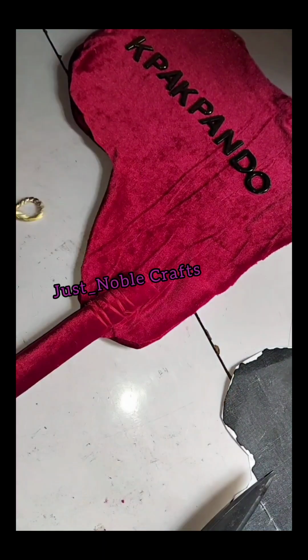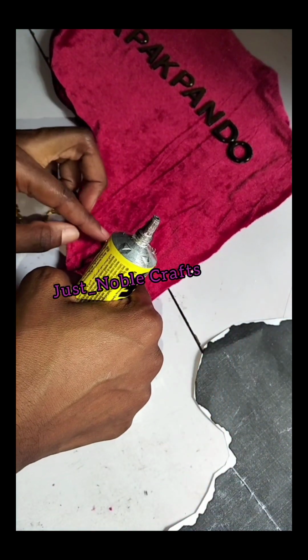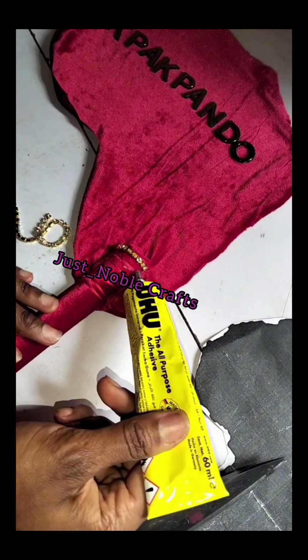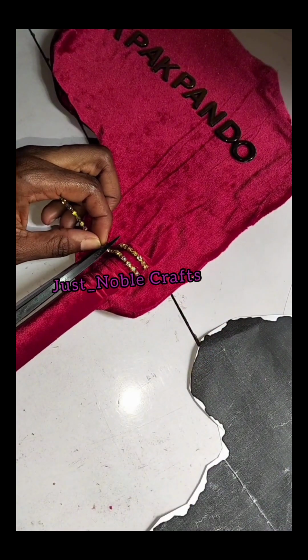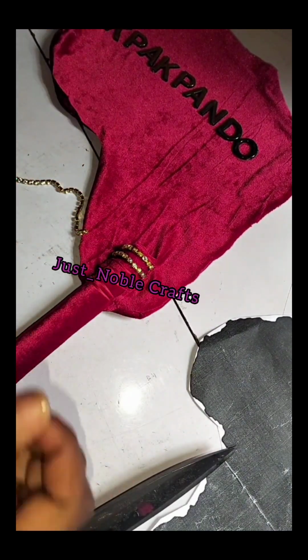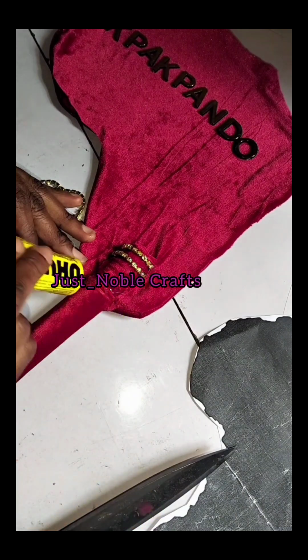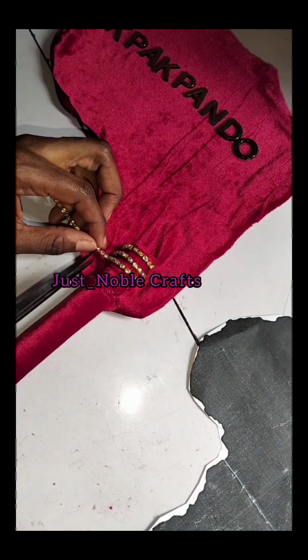So I'm going to use an uhu gum to put my trimmings on the handle of the hand fan. I'm just going to cover just that spot. But if you want, you can go around the handle. It's your choice. But this is how I wanted it to be. Don't forget to allow your uhu gum to dry a bit, so that when you place it, it fits very well. It won't fall off later.